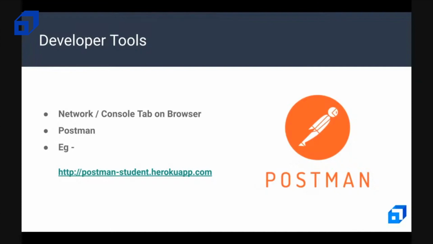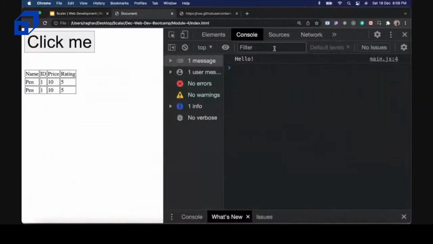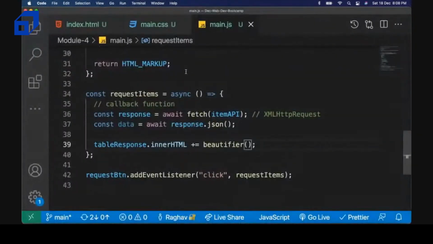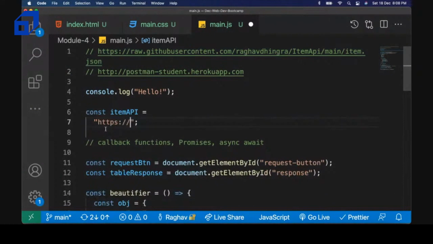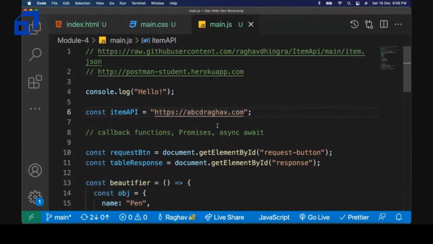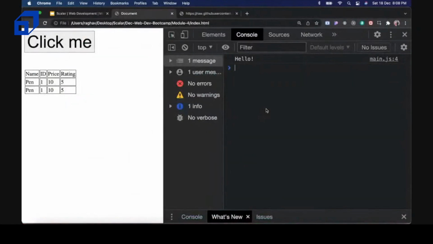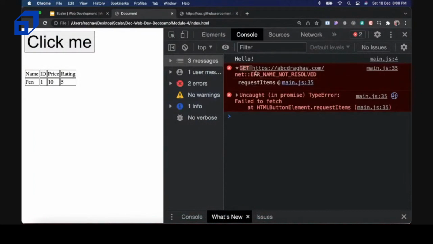So initially we have the console tab as being displayed over here. Basically, if the request failed, an error message would pop up over this. For example, if I write the wrong request URL over here, for example, HTTPS abcd.com, this is a particular endpoint, that API point that I am requesting from. So when I hit refresh, when I click on click me, it throws me a response.